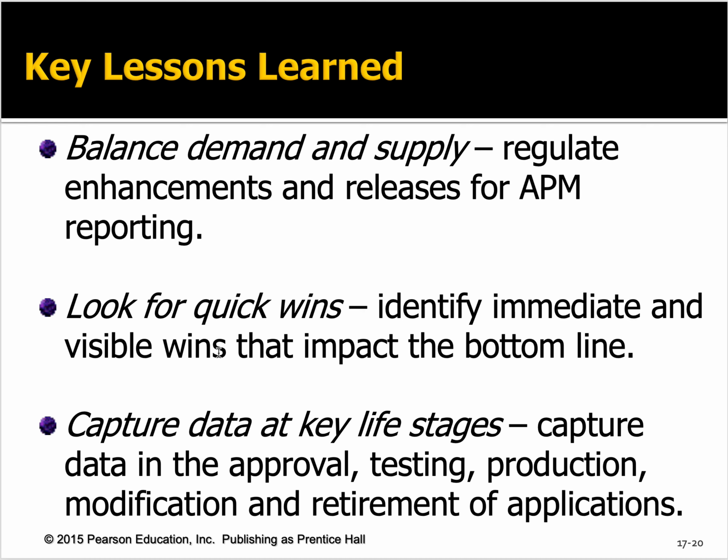So, key lessons learned. Balance demand and supply. Regulated enhancements and releases for APM reporting. Not quite sure what they mean by that. Look for quick wins. If you're putting a system like this in place and show that it works and saves the company money and provides more effectiveness and more return on investment, that's the key early on, that you want to make sure and show that this process works.